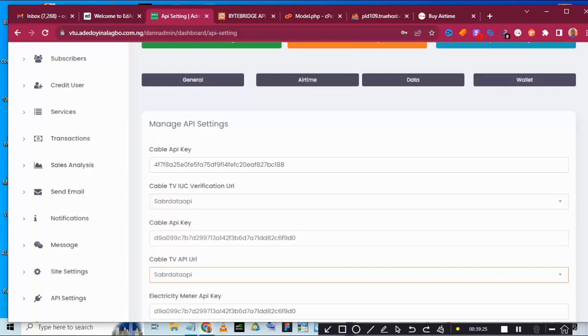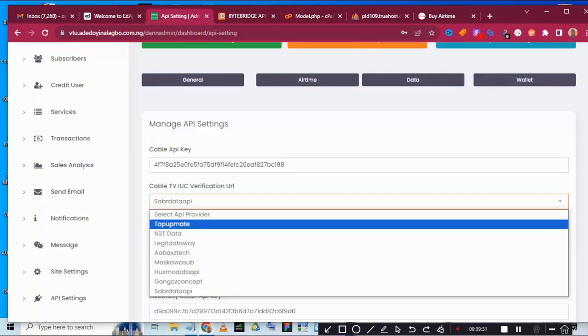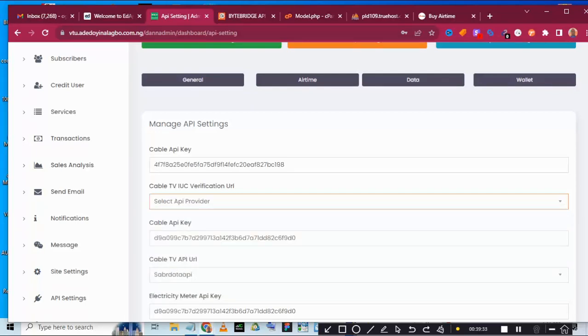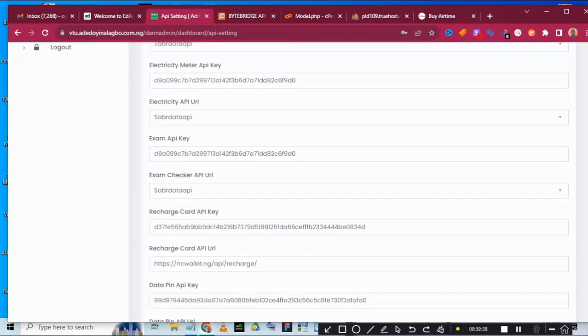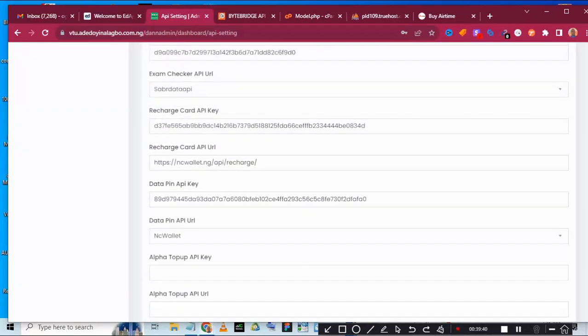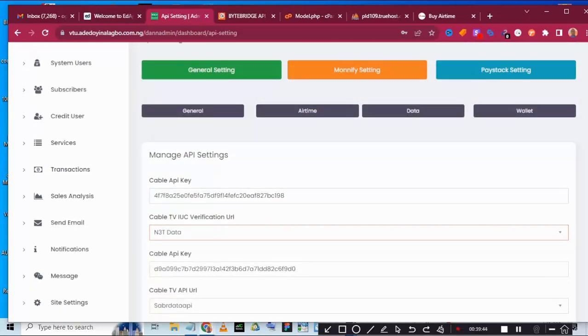The reason why it's not going to work with the API I'm using is because they already include all the names of the API providers you can use. So I have to select. Let's say I'm using the API provider for this one. You can just pick it, and this also applies for everything here. Are you with me now? So that is how this works.